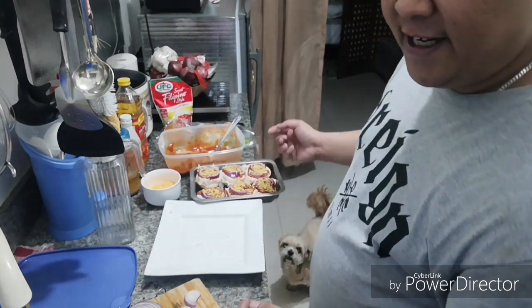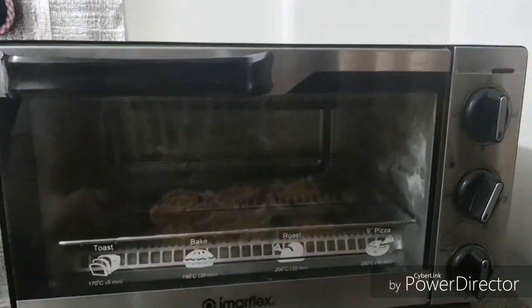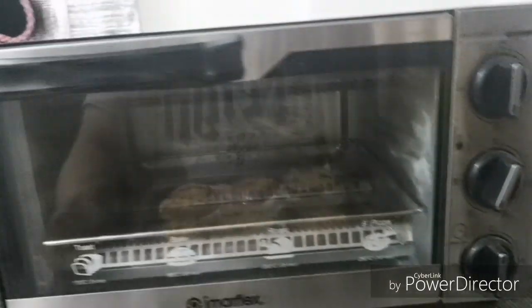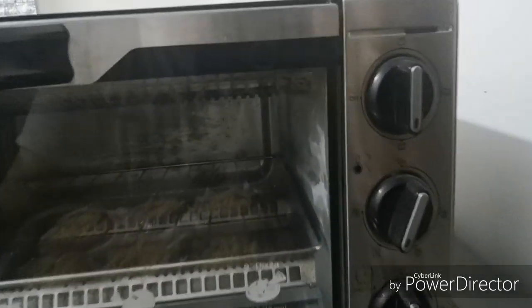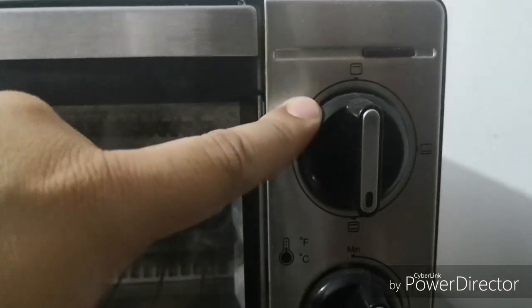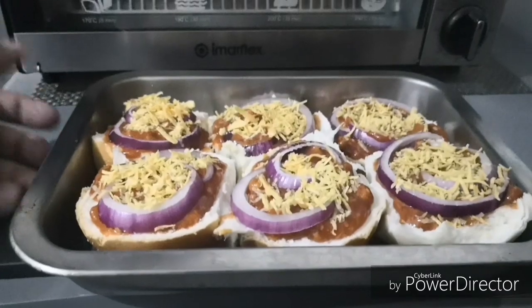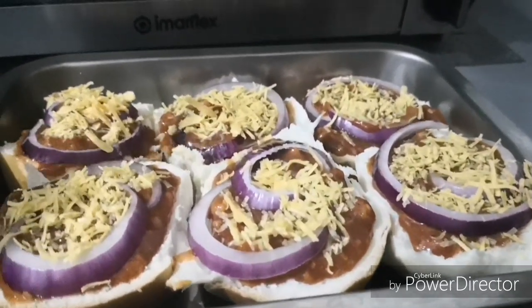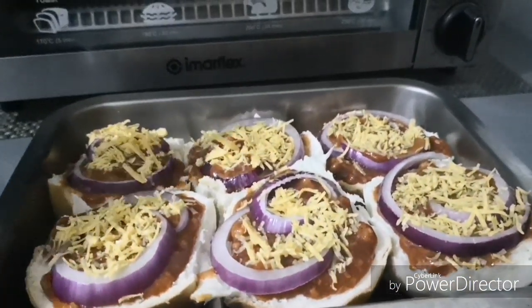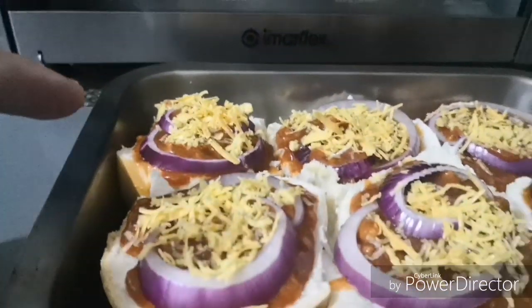Okay, so ilagay na natin siya ngayon guys sa oven natin. So ito na yung oven ko, Ram Emar Flex, and of course this is not a promotional video. So what we're going to do here, since merong multiple switch, from here, this is where the heat will concentrate. So since ginamit ko is yung silver platter, the reason why is gusto ko hindi masunog yung baba, and yung concentration ng heat is nasa taas lang talaga para maluto tong onions, cheese, and mainit yung sauce.